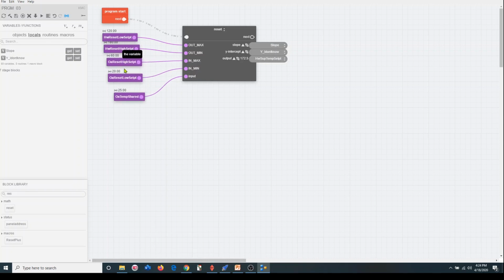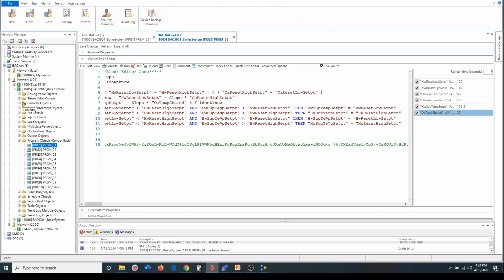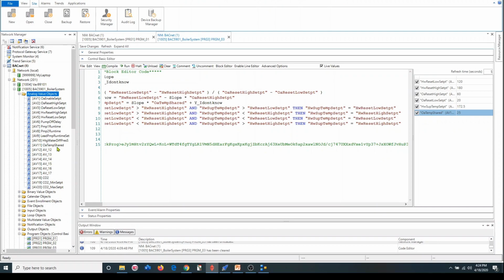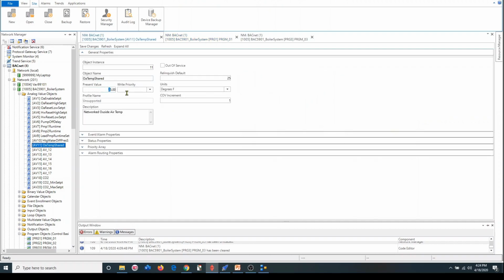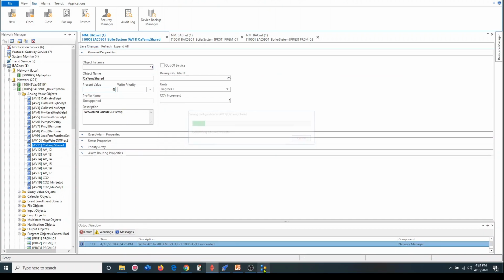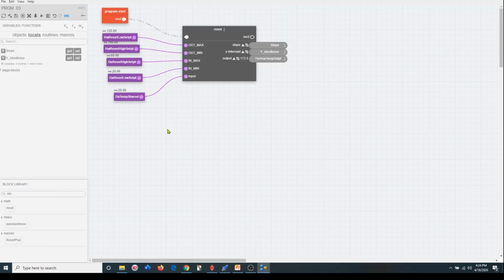What do we have here? Let's do 40 then. So I'm going to change the temperature to 40. Let's go to the outside air temperature, and we're going to change that to 40. Save. Go back to the program and see what she does after the fact, and it calculated 150. So this appears to be working. I just don't like these extra points and how misleading this is.